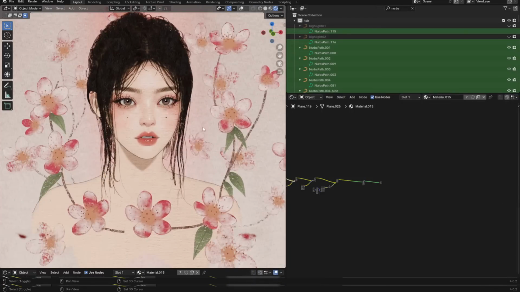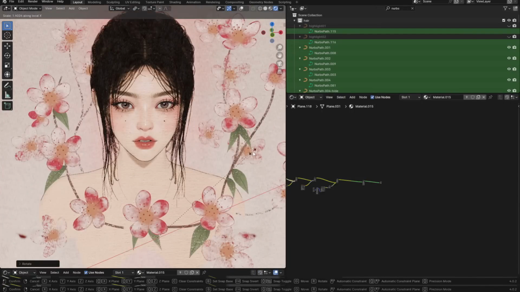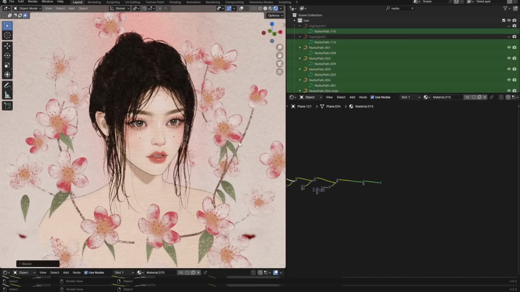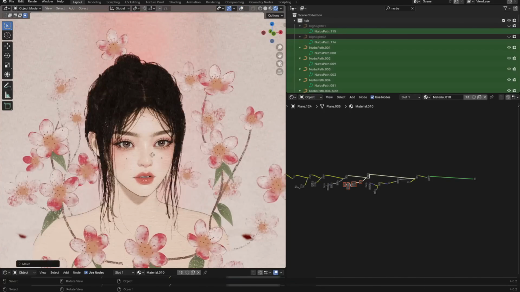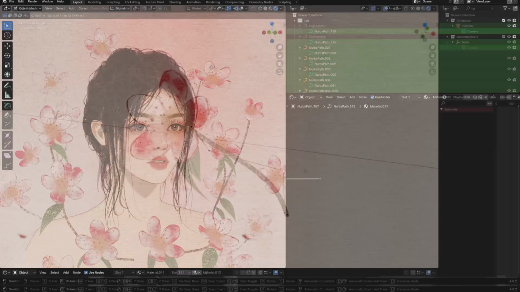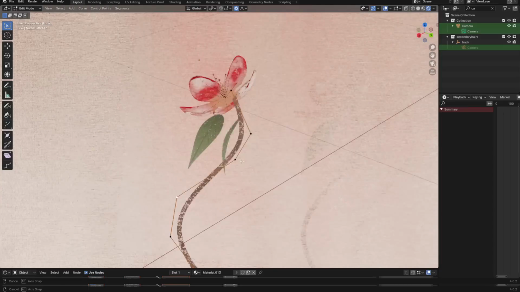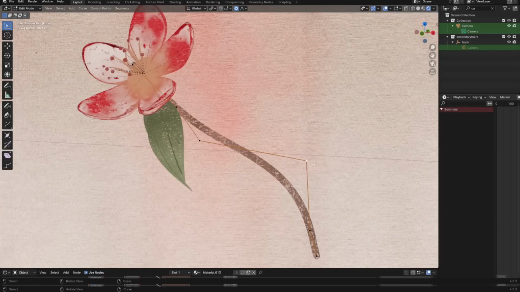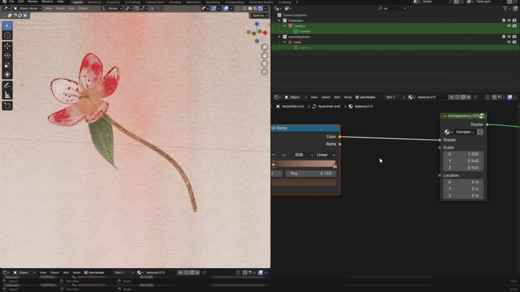I also added leaves and branches, and this was a super easy process, so I'll just show you the materials and model that I made for them, because I've already shown you how to make a lot more complicated things in this video, and I'm sure you can make these if you made those. All of the branches that I added are literally just a path curve. I've shown you how to make a path curve a lot of times in this video, so that's all it is. But if we look at the material now, it's extremely simple.